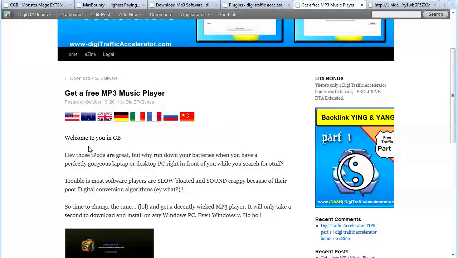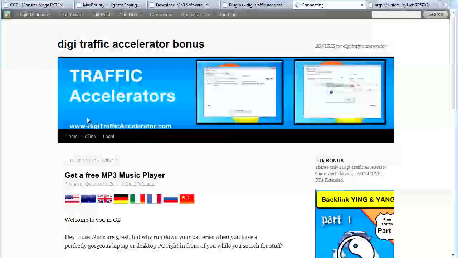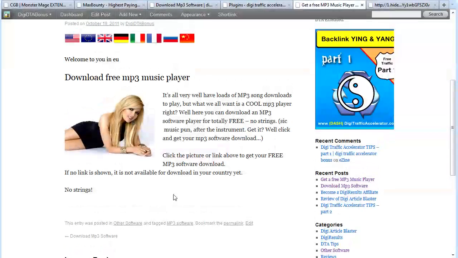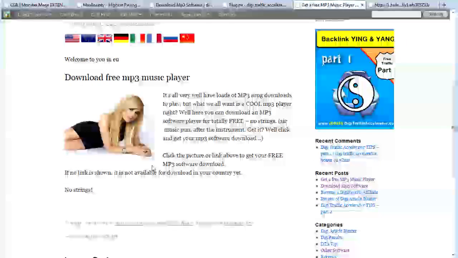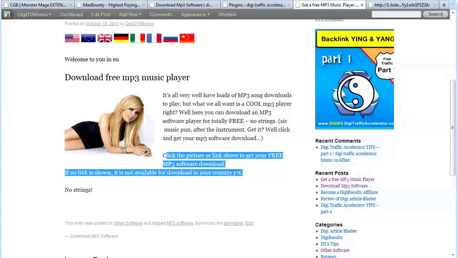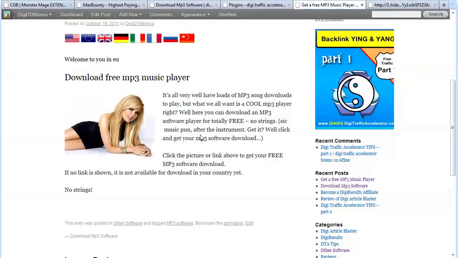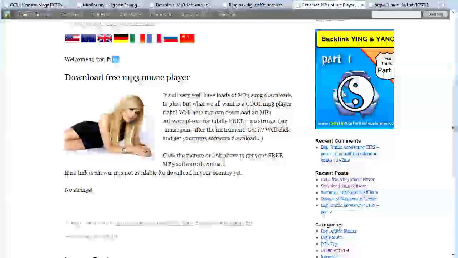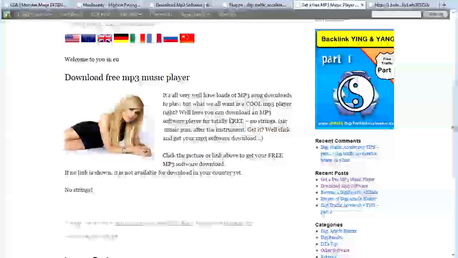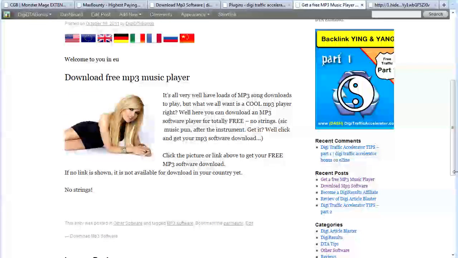But if they're in a location where you haven't got any specific content, then what they see is the rest of the content, which was the bit before any of the country specific tags with the picture, and the bit after all the country tags, which you didn't have. So it knows that we're in the EU now because we clicked the EU flag, and it's showing us the remainder content. So even if you haven't got an offer available for that region, you can still see the content for it. Don't know if I made that super clear.